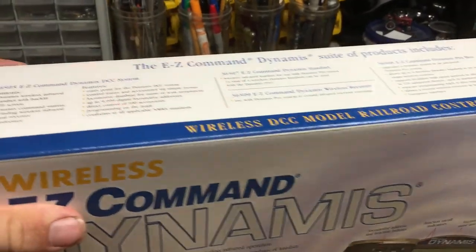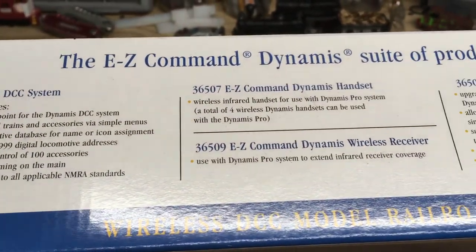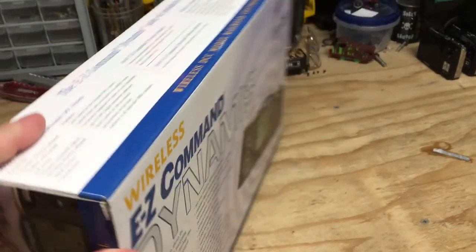Although the couple times I have used this, I've noticed a couple issues pretty much in regards to performance and getting things to work the way I want them to. But go ahead and get this out of the box, show it to you guys.